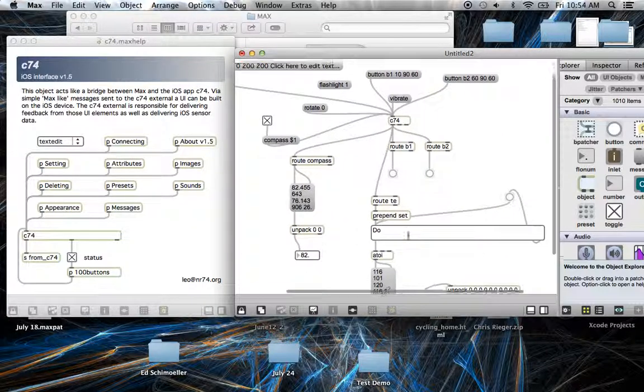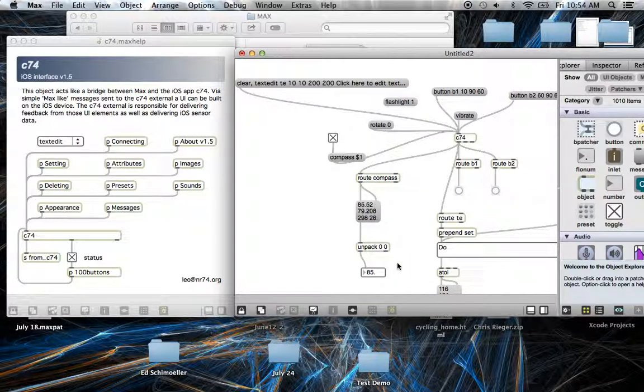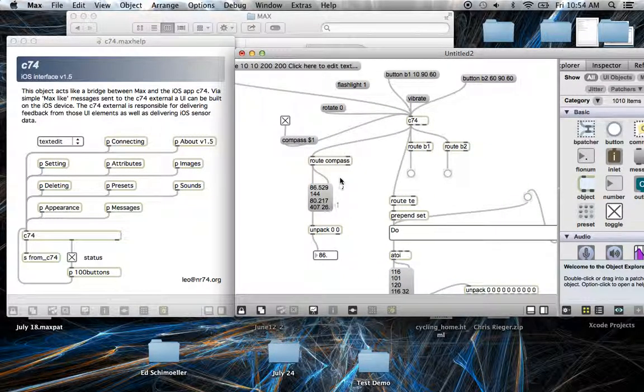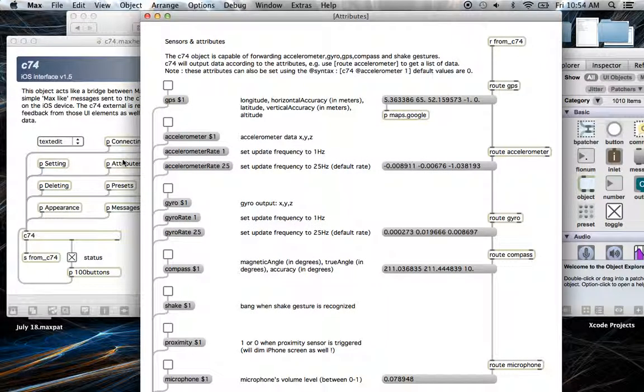So yeah, there's a lot of very cool things you can do with this. You can use multiple sets of data, multiple sensors, and you could create something where there's GPS included. So you could have something where if you move around, the sensors change. Accelerometer, you could use for musical gestures by how you move it. Gyro, shaking. I have not had any success with the microphone yet as far as getting any information from that.